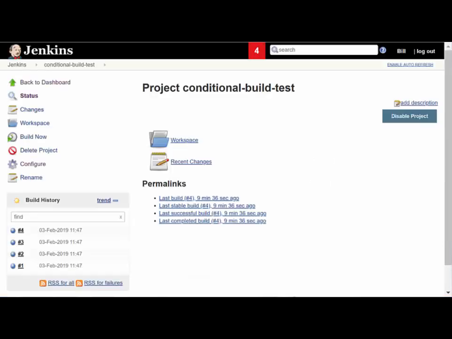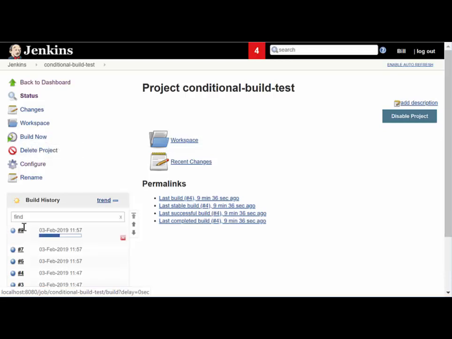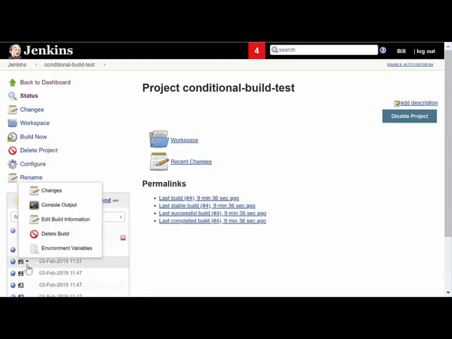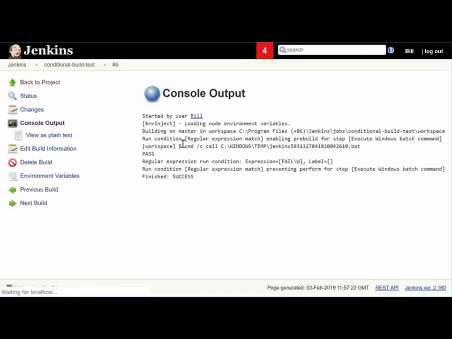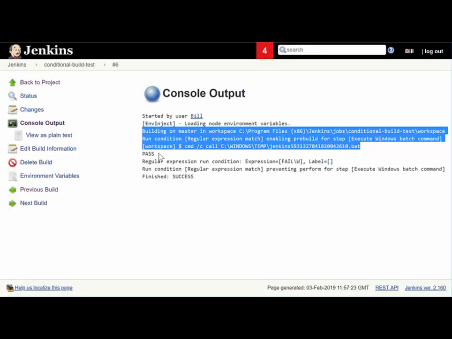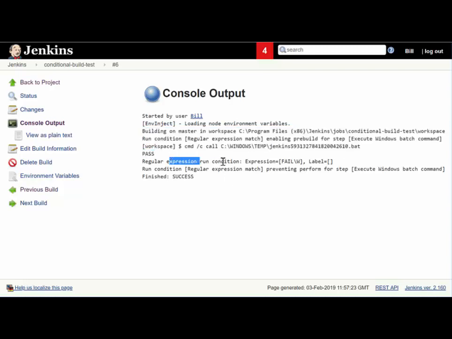We can save that, and we can click on the build now button, and we'll run it a few more times just to make sure this is working. And if we jump into the console log here, let's have a look and see what we get. So we run the test the first time, it's a pass. Regular expression condition. The label doesn't match the string fail, so it just completes and the job's successful.